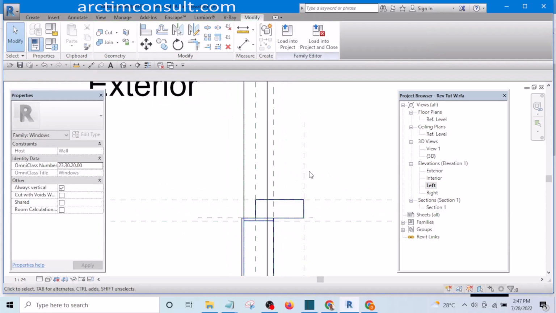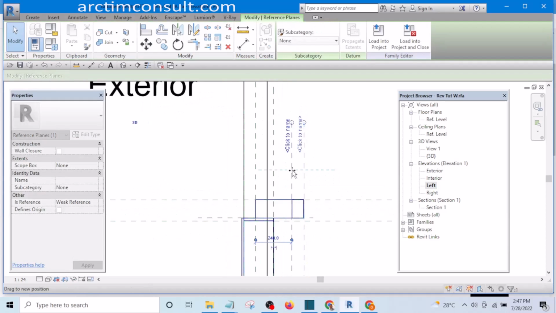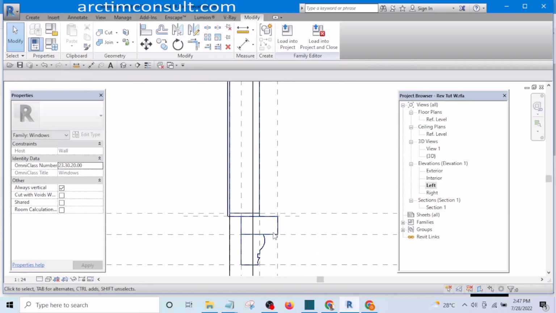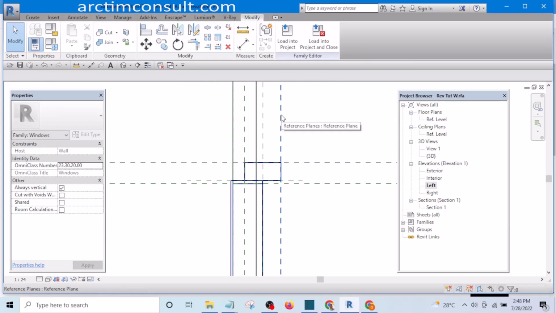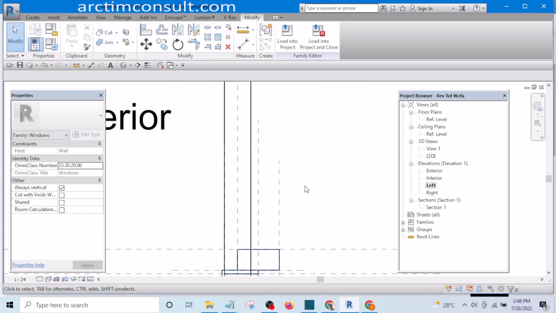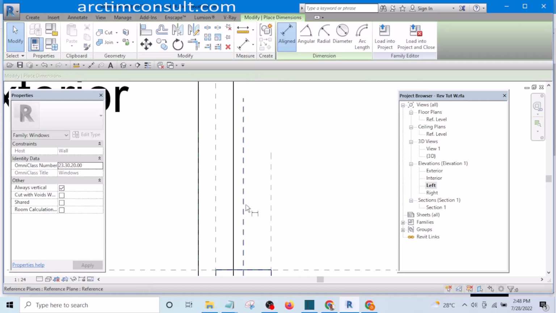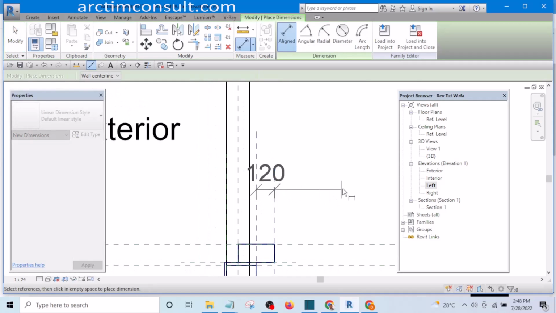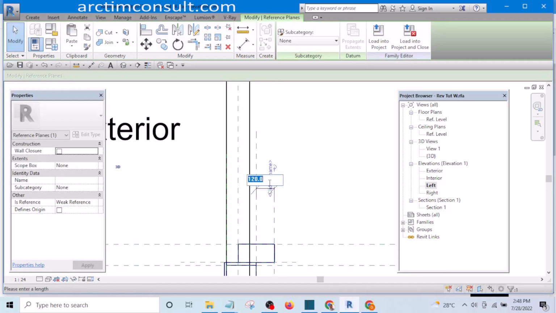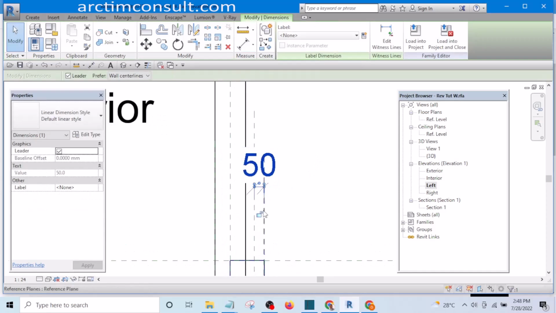Okay, this is the reference plane that is controlling our window hood. So I want to make this to be 50 and see how it is going to be. Okay, then lock it.